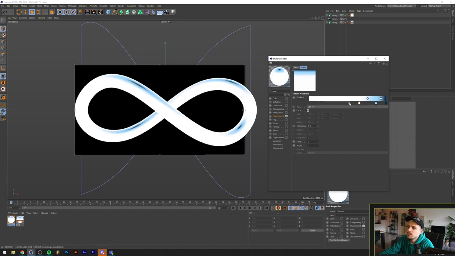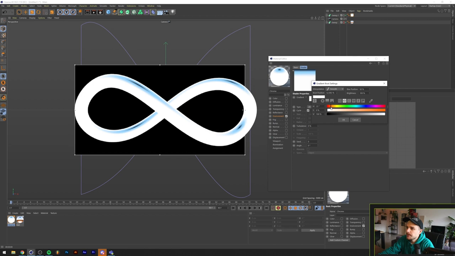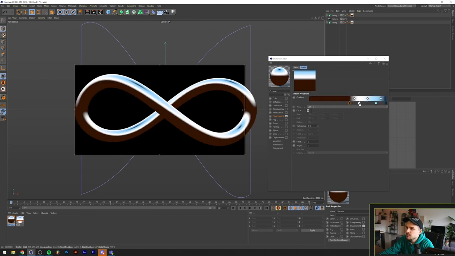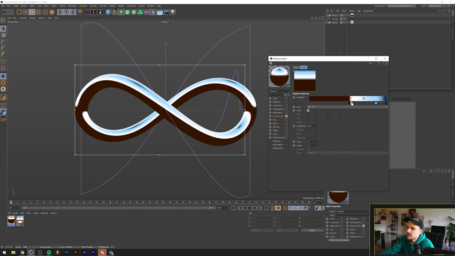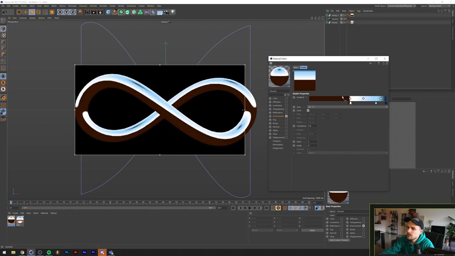And now we basically want to make a hard edge to a darker brown. So let's click on one more point. We'll go to the orange. We'll put the saturation all the way to the top. And then we're going to pick a dark brown here. Something like this should do it. And we want to drag this white slider very close to the darker one.